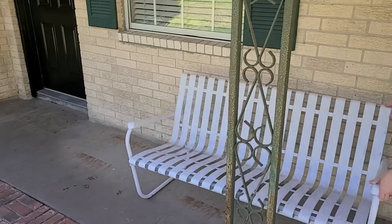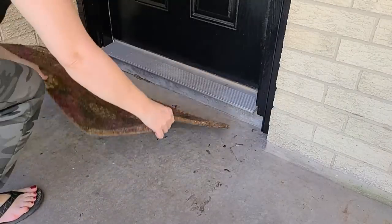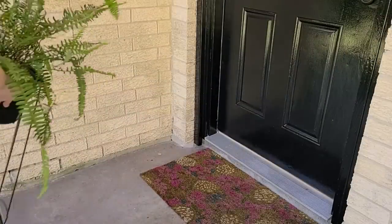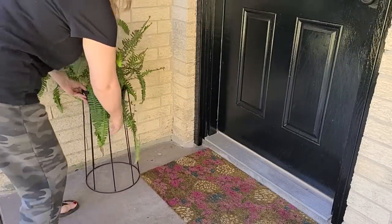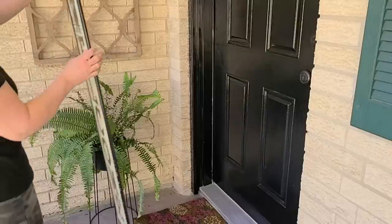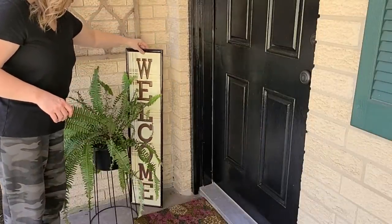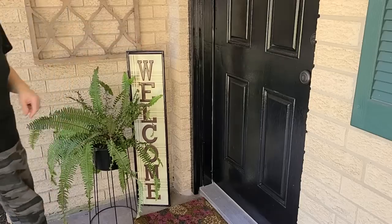My concrete here is so terribly stained. I really need to do something to make it look a little better. Unfortunately, I'm not going to have a cute little doormat here today, guys. I'm just going to use the one that I've been using for the last couple of weeks. I ordered a really cute bunny doormat from Amazon, but it didn't come in today like I needed it to. So I'll do a little Instagram or something to show you guys my new doormat. However, today we're just going to have to settle with this little spring doormat that I've had for some time now.